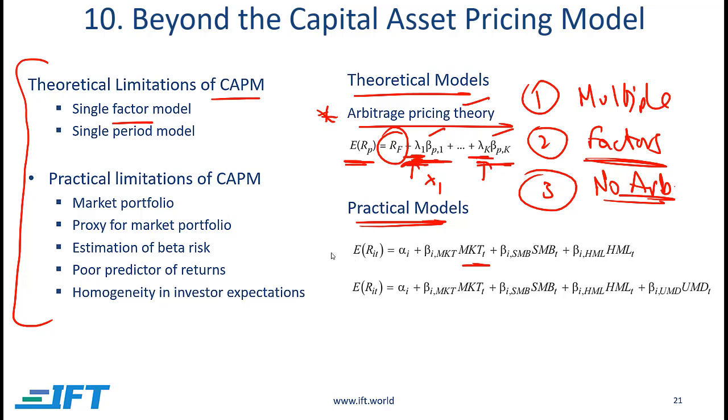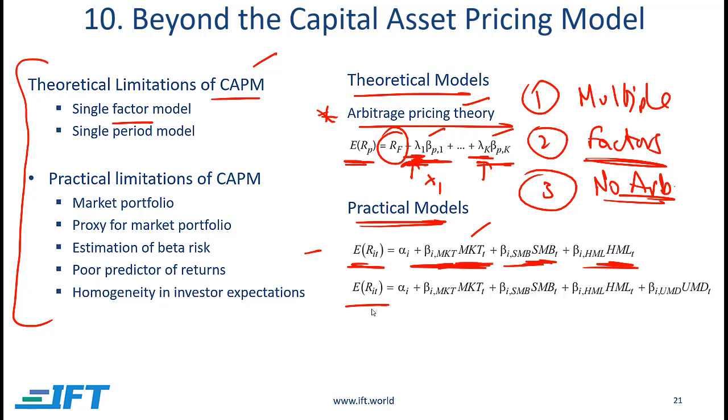A commonly used and popular model is the Fama-French model. The Fama-French model builds on CAPM. Notice here that the expected return is based on the market risk premium. So we have the market factor, which is similar to what we have with CAPM, but then there are other factors also. So we have a factor related to the size of the company. Then we have a factor related to the book value to market value ratio. So with Fama-French, we have three different factors.